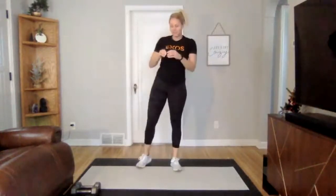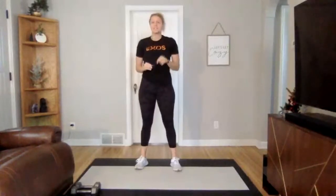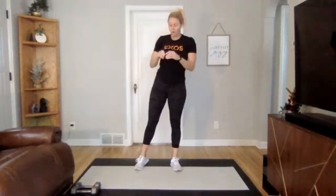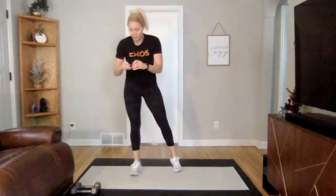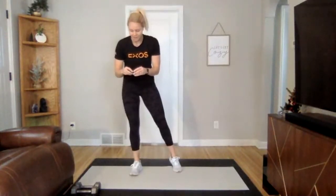I'm going to quickly run through our EST exercises. We're only going through this 2 times. It's 15 seconds on, 15 seconds off, 4 exercises. It'll be short and sweet, and then we'll be going into that strength section after this.